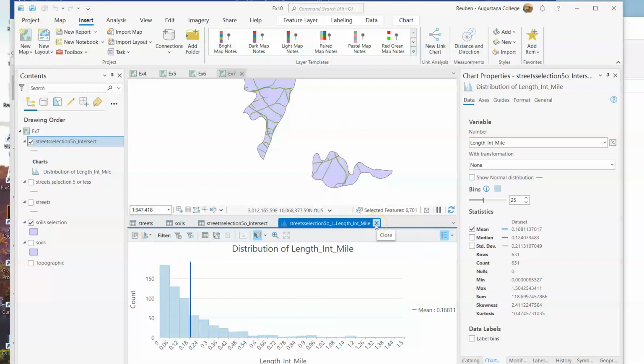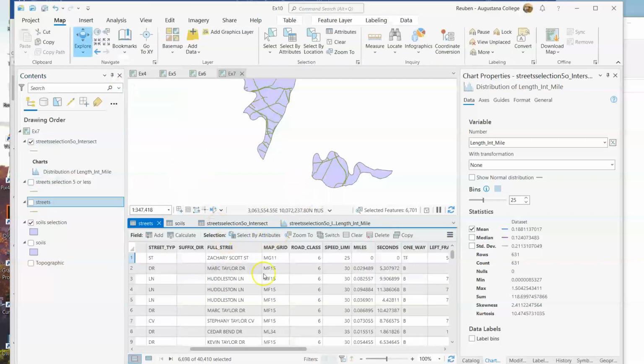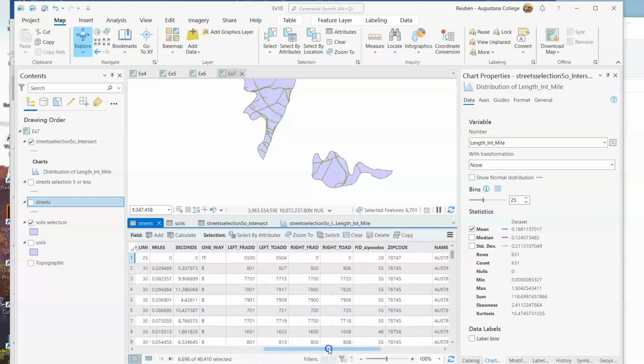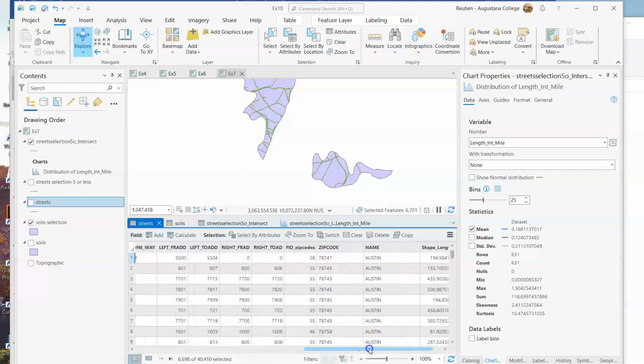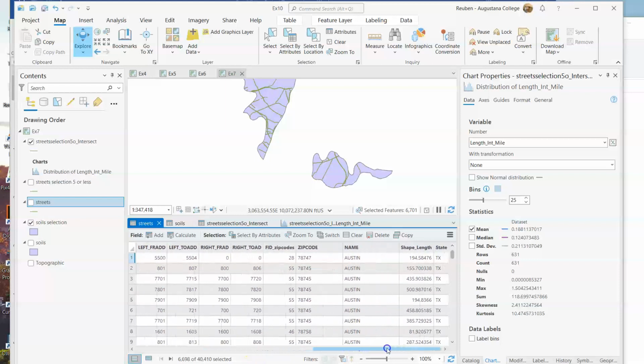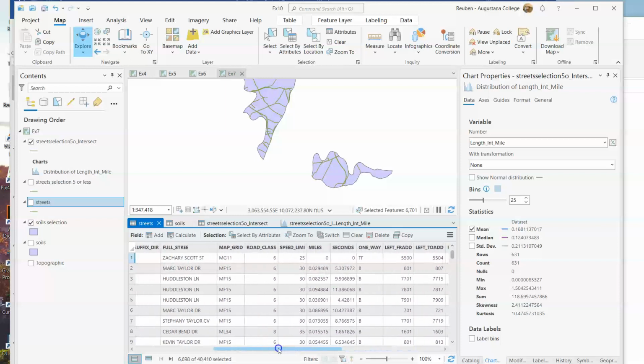But there's that critical step with number 7 is just to make sure that you're computing the new miles column based on shape length, because that's a really important distinction when you run these either clip, union, intersect, that if there's any other field in the streets layer that isn't dynamically updated, if there's any kind of a miles road length per each, it doesn't look like there is, so. But just keep in mind that it would still reflect the pre-clip or the pre-intersect length.